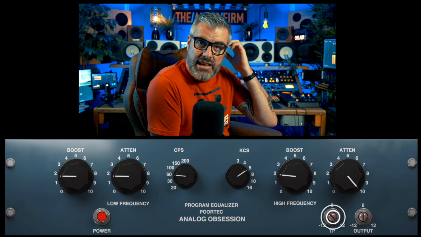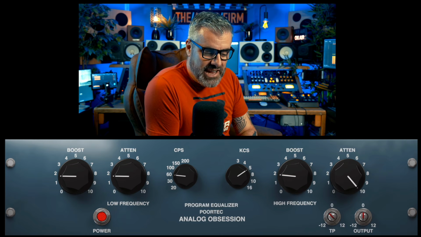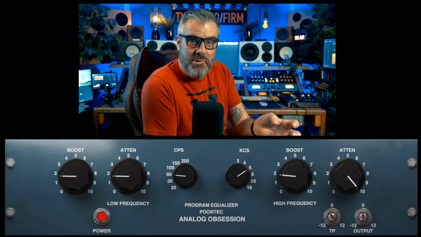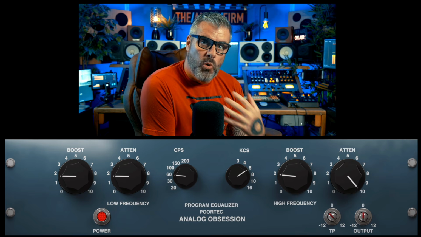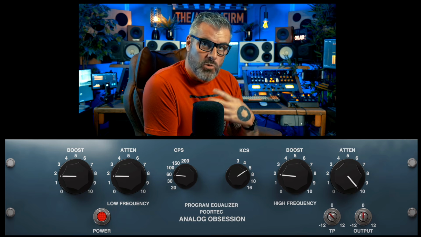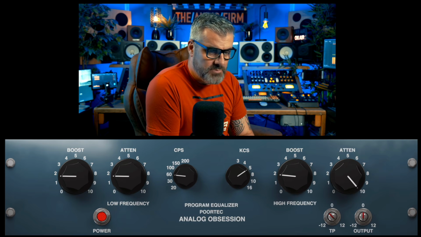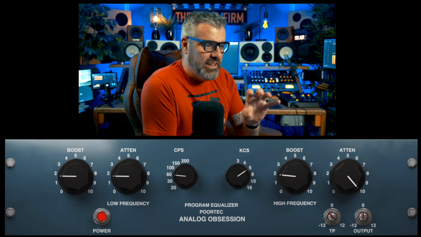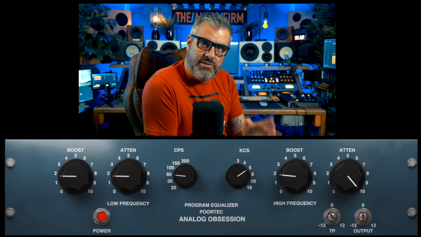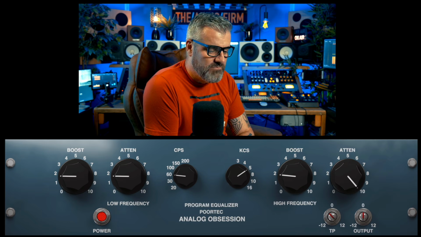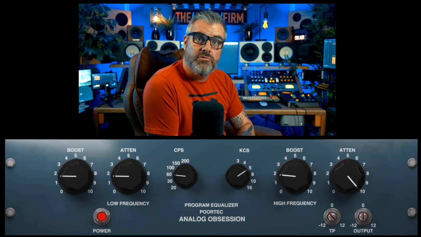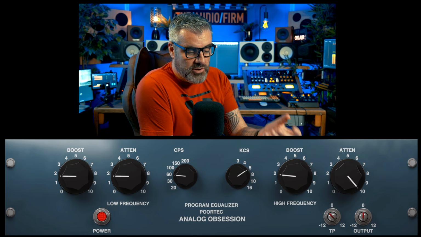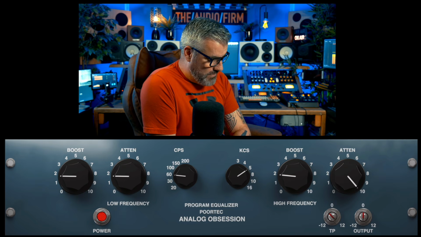TP basically stands for trim pot. And the more you turn it to the left, the more harmonics you're adding to the signal, the more of the saturation kind of stuff. It sounds really nice. You'll see from the demo at the end. If you crank it, it can quickly get out of control, but if you get it just right, it's adding just a really nice subtle amount of nice harmonics. And then we've got an output control as well. It's very simple.